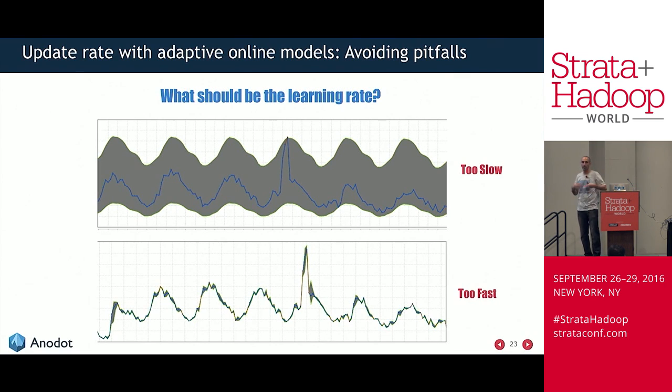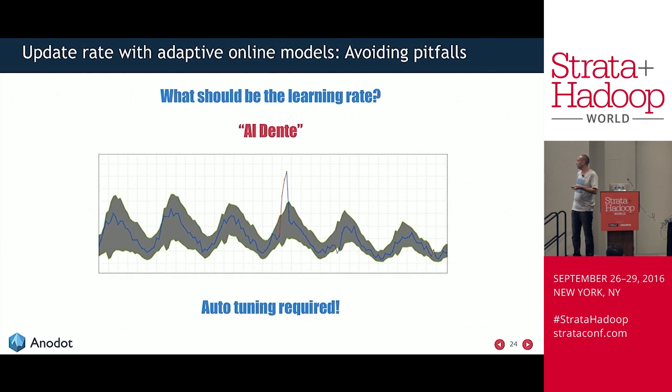So if I let the algorithm adapt too slowly, let's take the moving average, if I make the window very, very large, that means I'm going to adapt very, very slowly to changes in my underlying signal. And I might end up with a very, very wide area of what is normal, a very wide sleeve of that baseline. If I make the window too small, then I'm changing too fast, and I'm going to miss a lot of anomalies. I'm going to think they're normal. So there is a trade-off between how fast to learn and how fast my underlying signal changes.